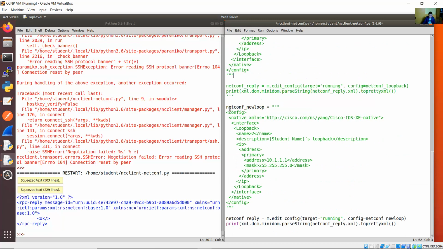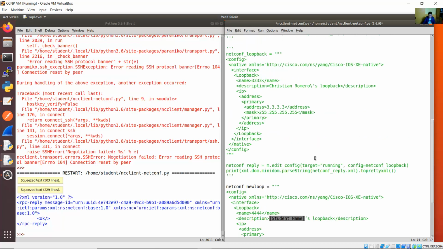And here on netconf new loop, create another loopback, for example, 4444, but use the description.